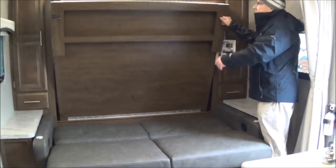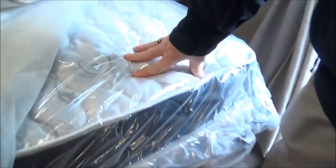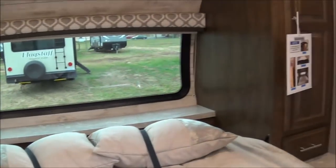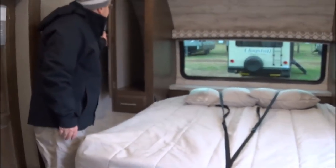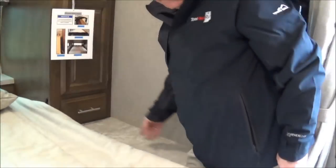I hear a lot of people say, 'I don't want a Murphy bed — it's not comfortable.' Take a look at this Murphy bed. This is an actual mattress, not your typical RV mattress. Take some time, lay down on it, feel it — it's a good little mattress. You've got a clean bed. Look at the lighting from that front window and the colorations in the front — I think it's a very sharp look. You also have plenty of storage: a place to hang stuff, a little drawer, plug-ins here and there, some more storage, and another sliding drawer.